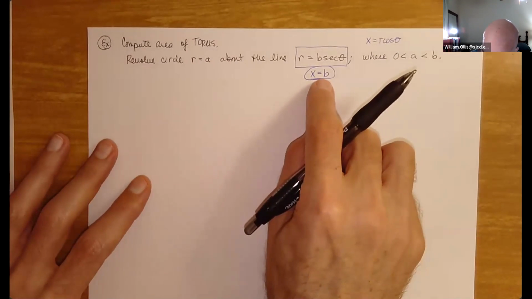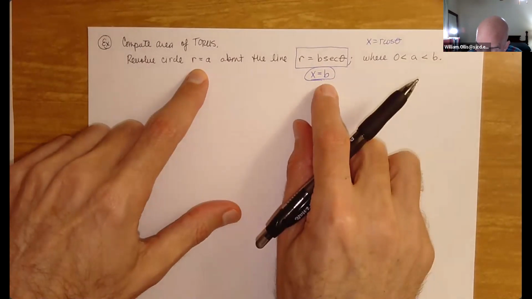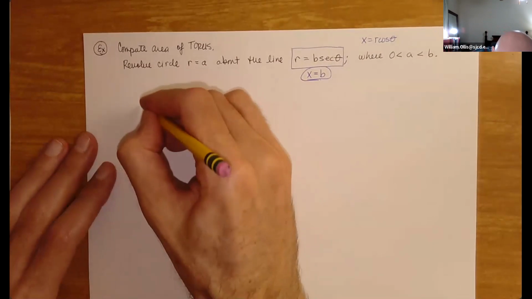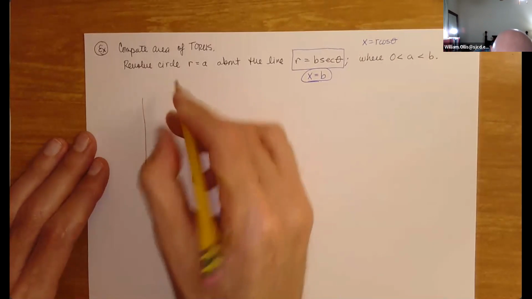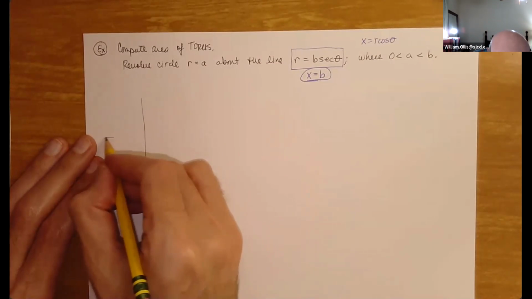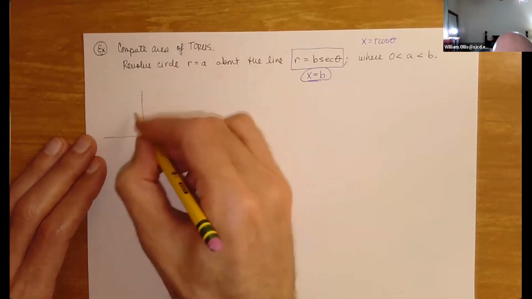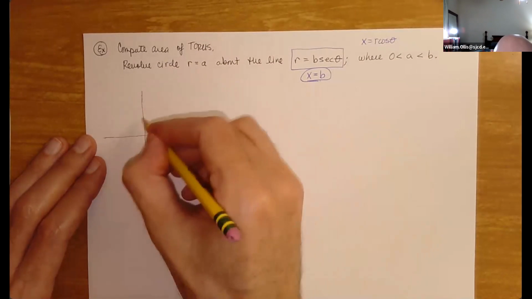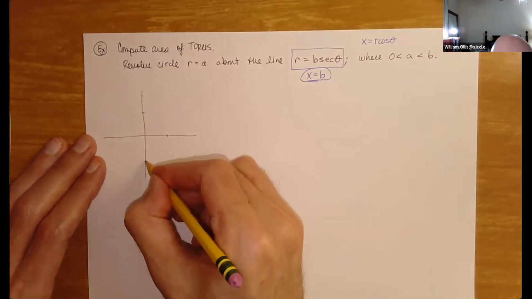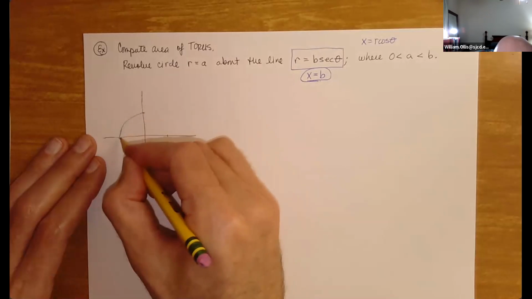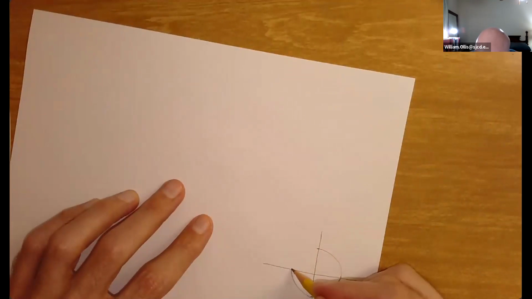So now when you do this, we've got this circle that we're revolving about this line. So let's draw a picture of it. So we got the polar deal. You're thinking polar with what looks to be a Cartesian setup. So we've got what? r equals a. So we'll just mark this off. But we're changing this up where the axis of revolution is moved. It's not the polar axis. It's not the theta equals pi over 2.